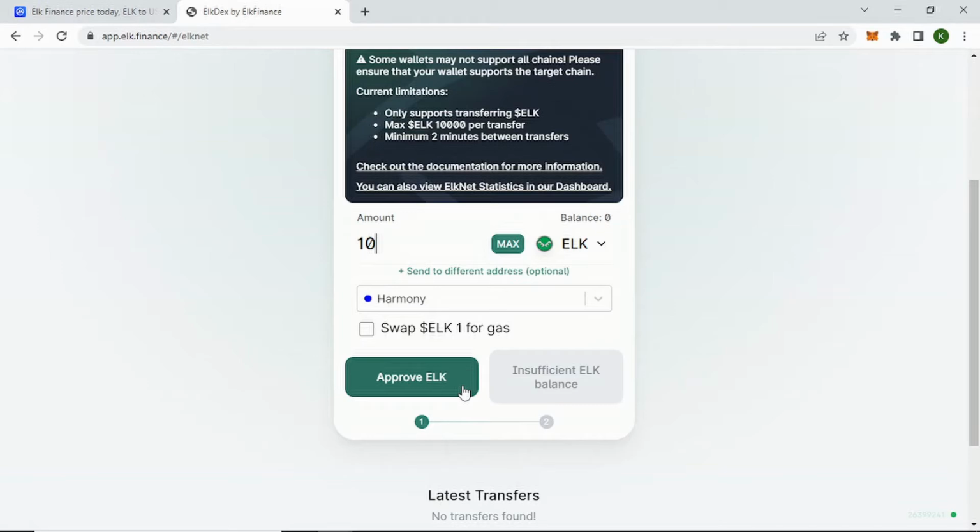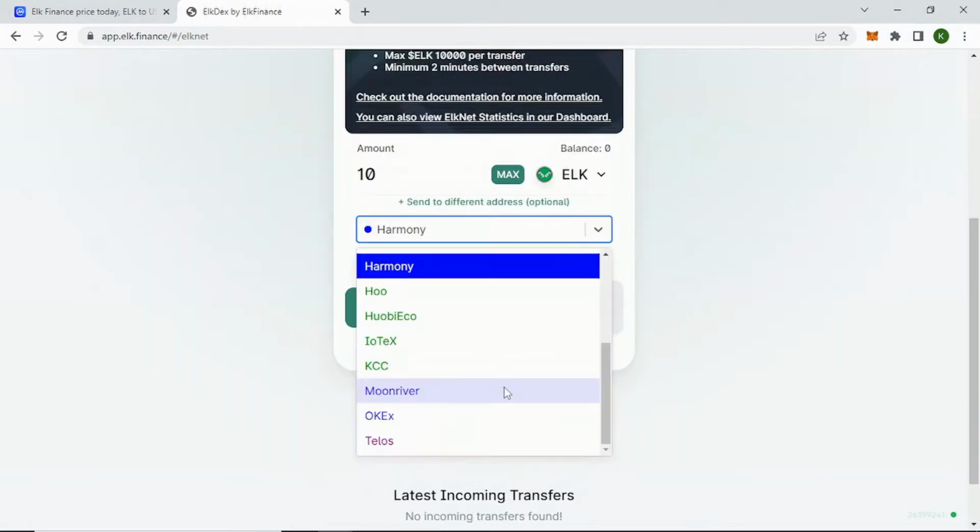And here, if you look, there are so many chains that Elk supports. You have Avalanche, Binance, Chronos. Some of these I'm not too familiar with, but Phantom, Fuse, Harmony, IOTX, Moonriver. I think the biggest one they don't have is Ethereum, but that's pretty easy to get on as is with centralized exchanges, and their fees are kind of high anyways.